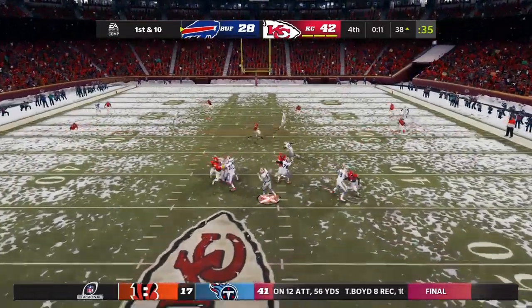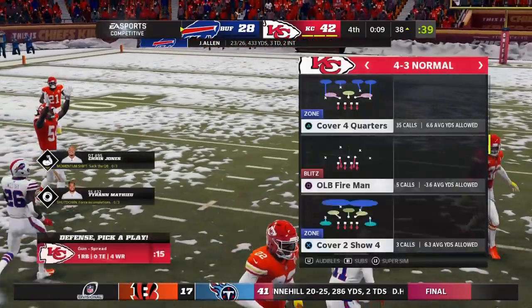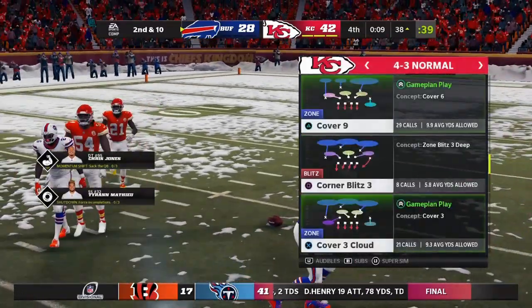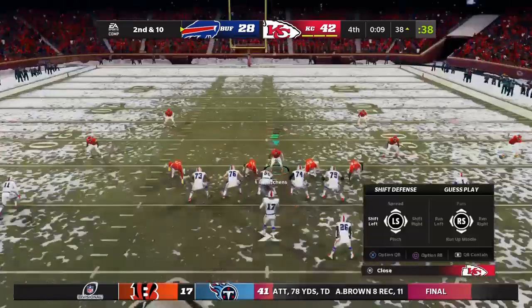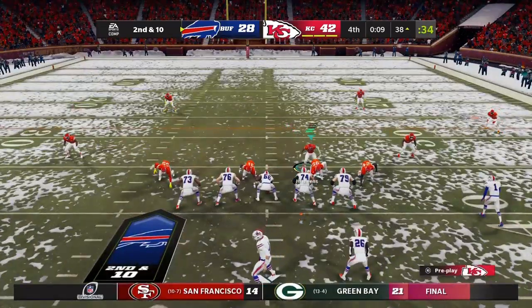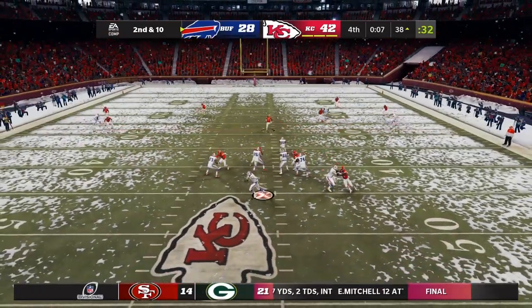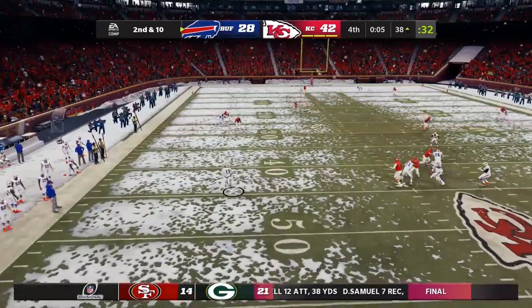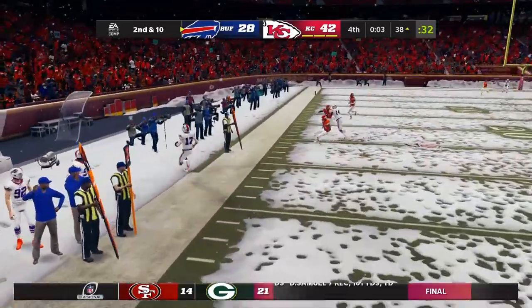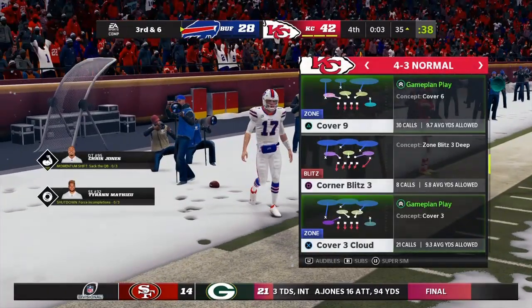Working out of the shotgun. Here's Allen. That'll be incomplete with 9 seconds now showing on the clock. With no timeouts left, that's a dangerous proposition. Work in the middle of the field. Fortunately for them, that one fell incomplete. To throw again on second down. Allen steps away to his left. And he's going to be out of bounds down around the 35-yard line.